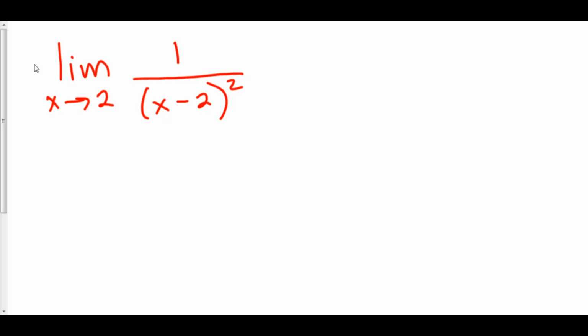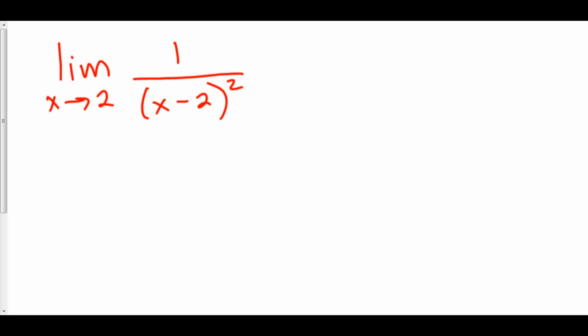Step 2, algebra gymnastics. Well, we can't really cancel out x minus 2 squared with anything on top, so we can't do that. Now we've got to move on to step 3. We're going to assume that we have a vertical asymptote at x equals 2. Now let's analyze both sides of x equals 2 appropriately.